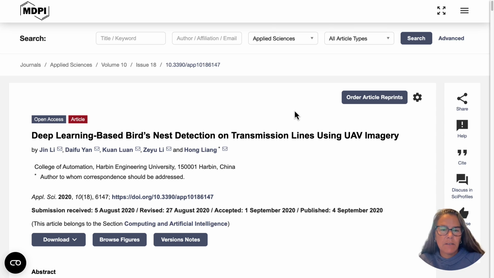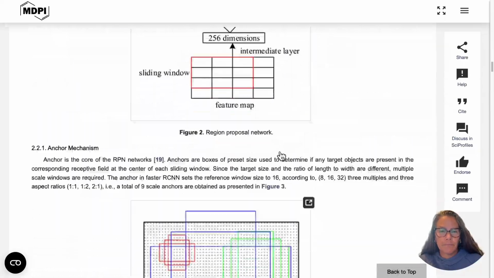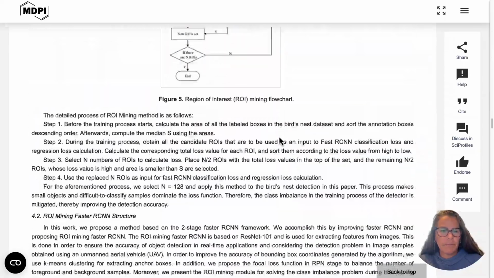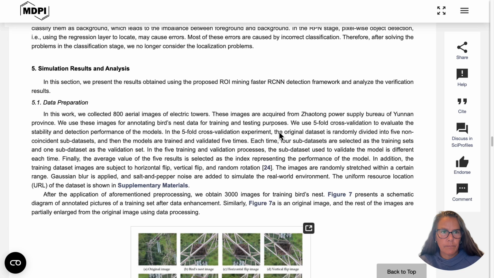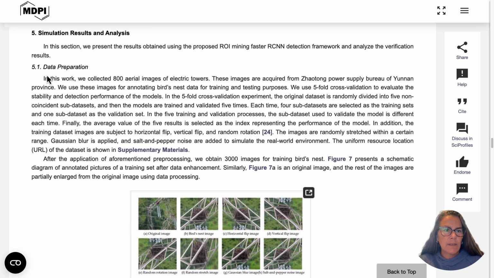I do want to end by looking at the accuracy reported by the authors of this paper that provided the images. In their data preparation section, they note obtaining 3,000 images versus we were working with about 400.